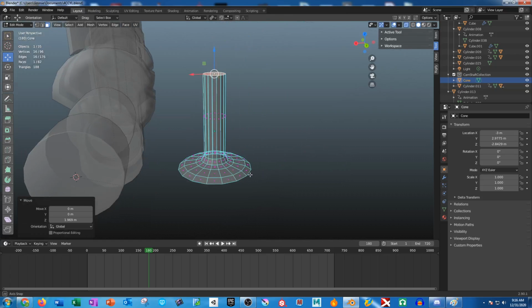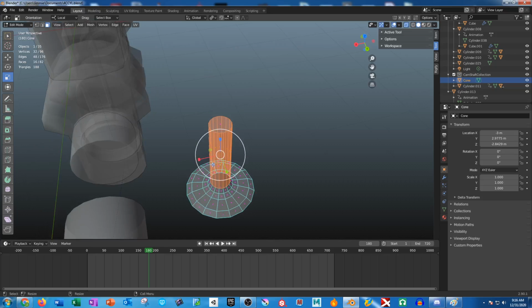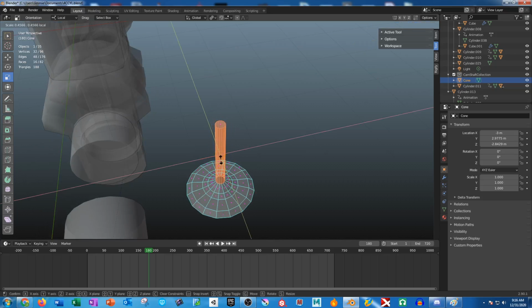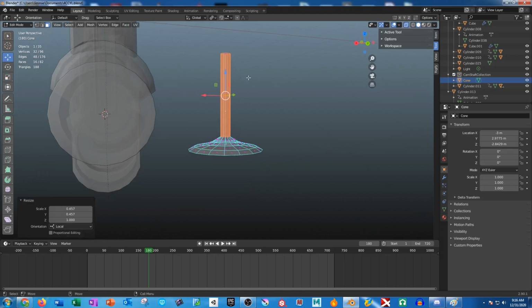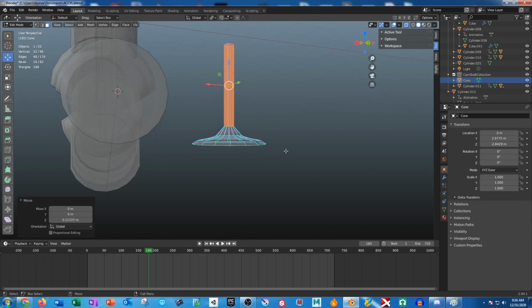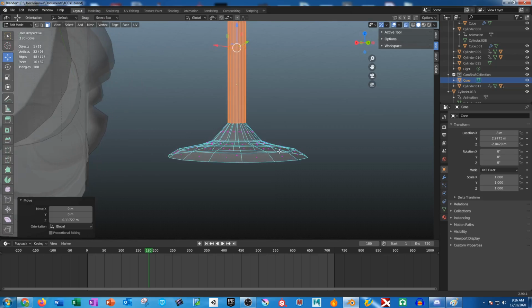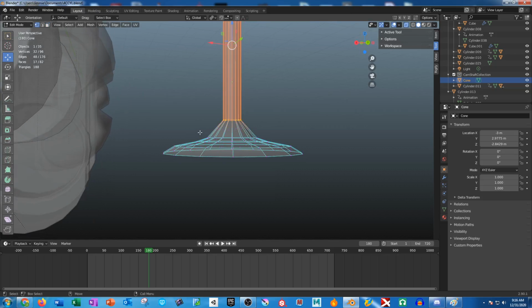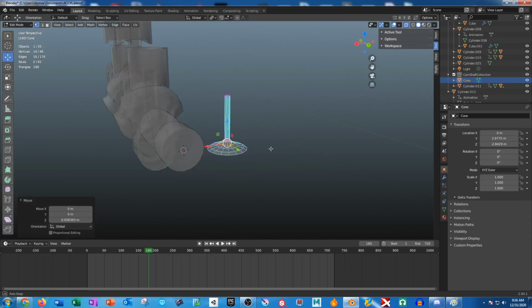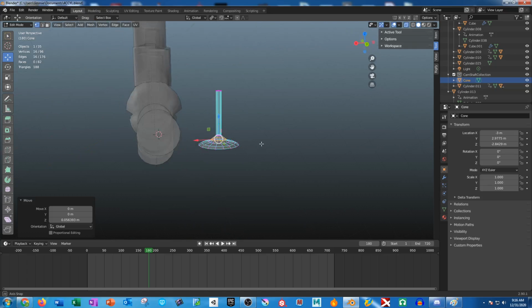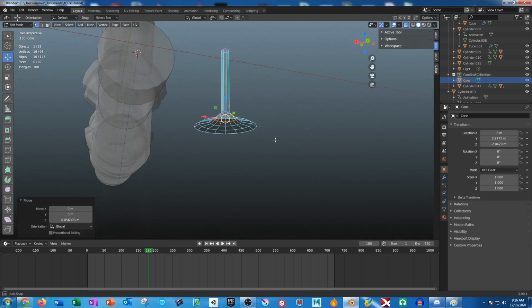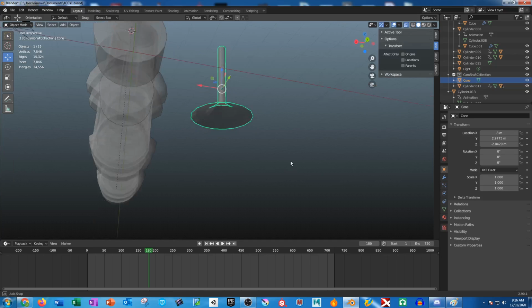Alright, so this is where we left off with the valve. Now this right here is actually really, really wide. I don't know how familiar you are with engines particularly, but this is actually like super wide. So I'm going to scale that in and just bring it up a little bit. Something like that. Then I'm going to select these vertices right here and move these up just a little bit, so that looks more like a proper valve. The valve itself is a little large, but that is okay.